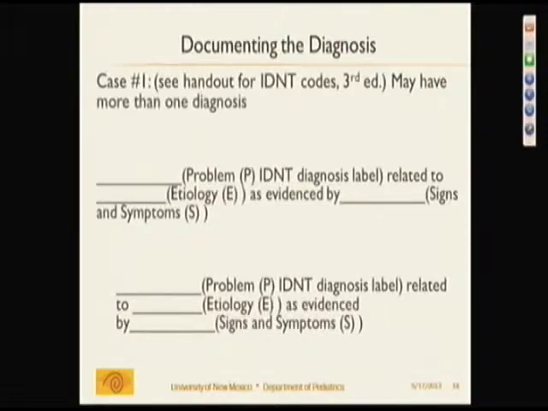It's okay to have multiple problems, multiple PES statements, and they potentially might have the same etiology and they might not, and they might have the same signs and symptoms and they might not, but you don't have to clump them all together. Because one of the things when I work with students that I really want to get across is that you might have multiple problems, but which one are you going to choose today to work on? You can't do all of them usually at once.